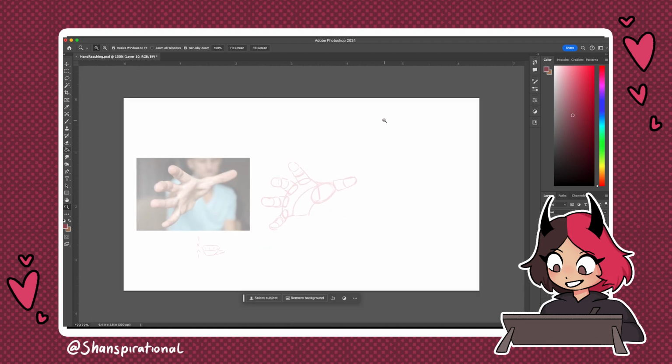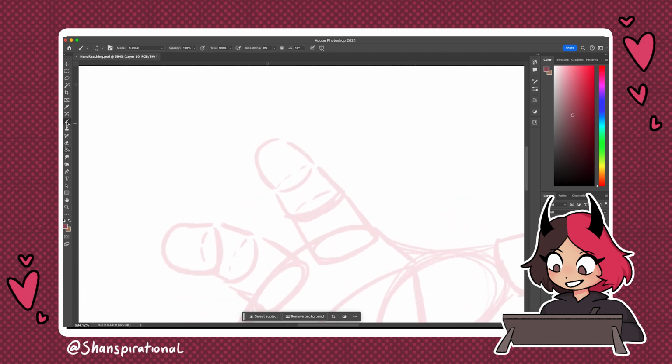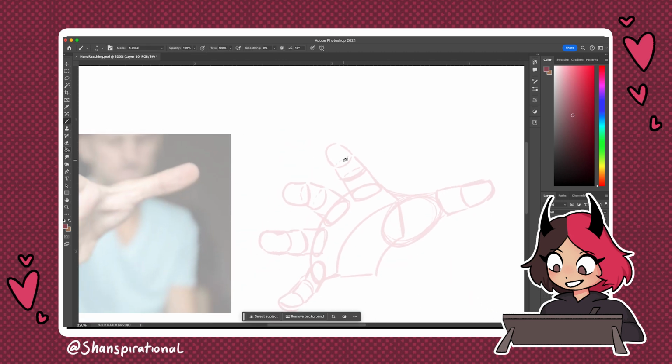Something that I want everyone to note is thinking about depth perception and what's closer is going to be larger than what's further away. And one of the ways that I like to show how something is closer as opposed to far away is with the line art. I will do thicker lines for parts of the body that are going to be closer and then go thinner. And I'm also just going to make sure this can be a bit larger.